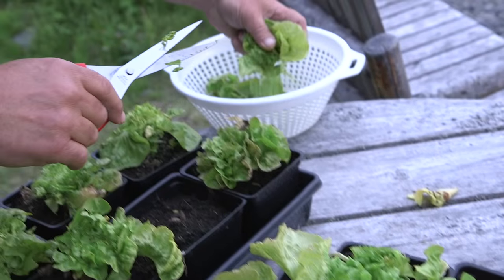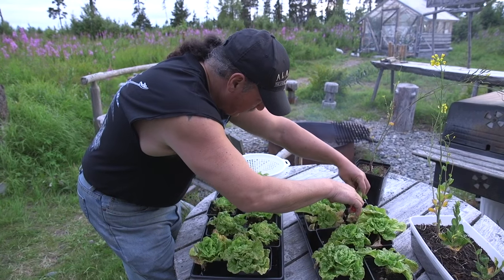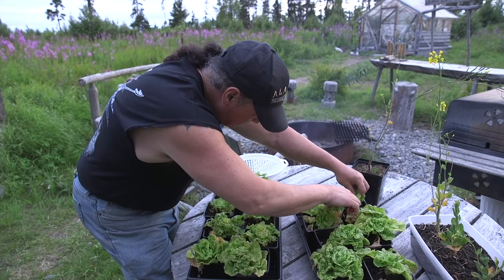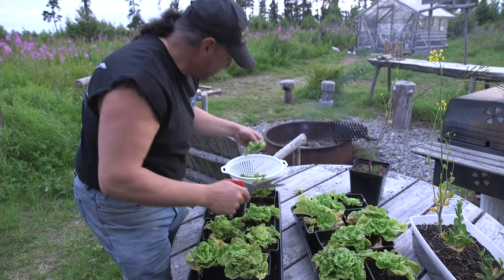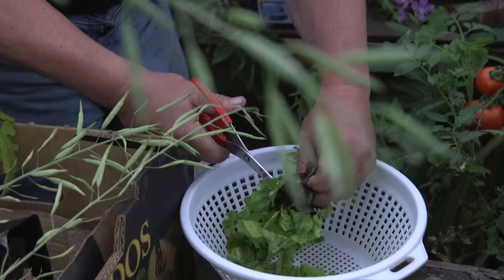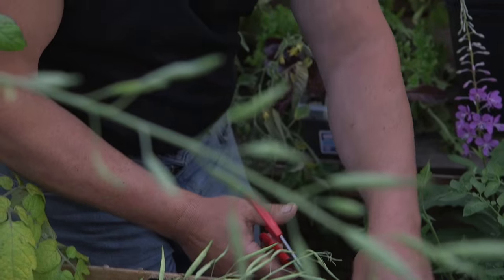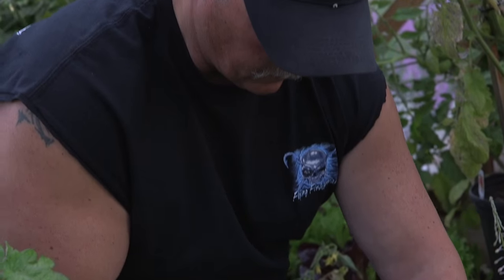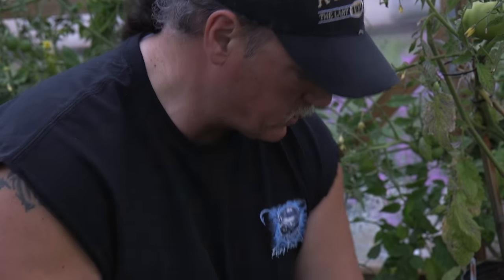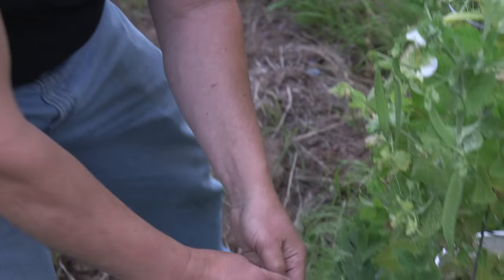It's absolutely delicious lettuce. I've been growing these — I planted like 50 of these plants, cut them and they just regrow again. Let's head out to the greenhouse. Basically I make my salad in the garden, go in the house, put it in the bowl and dress it. Let's top it off with some fresh peas.